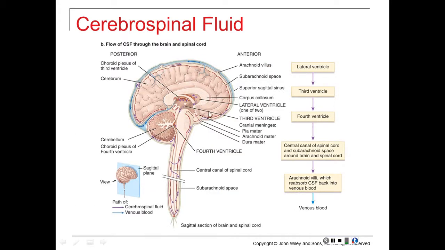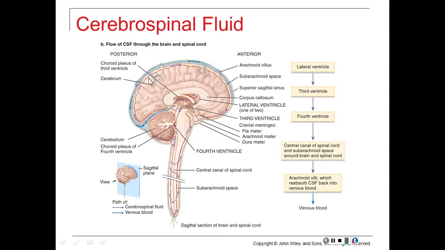Here you can see that path of circulation. As I mentioned, that lateral ventricle, the 3rd ventricle, the 4th ventricle is here. These special places called choroid plexus is where that cerebrospinal fluid is made. It circulates through, travels down special features of our brain, goes through that central canal of our spinal cord, and then up through that subarachnoid space surrounding the entire central nervous system.